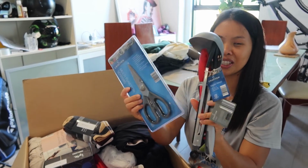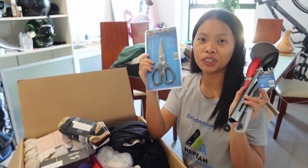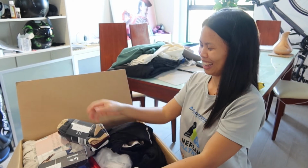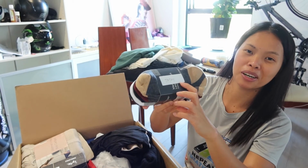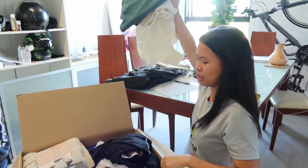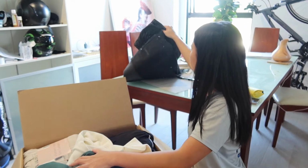And I've got kitchen stuff here as well to send for my mother, and they are cheap, half price, reduced, and they are really good quality because they're from Aldi. And then socks from Aldi as well. It's for my father. I've labeled it so that they know it's for my father. And then I'm just gonna cover this with the clothes on top, and then that will be it.